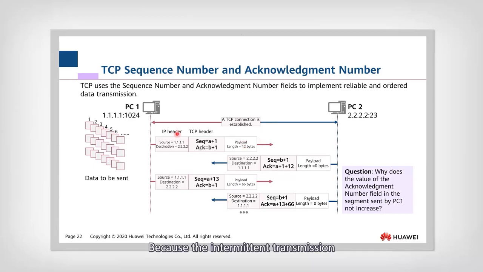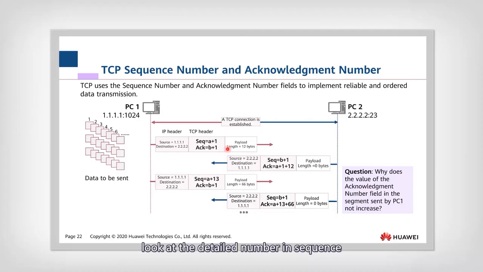Because the intermediate transmission may not be reliable, the receiver may get packets out of order. By checking the sequence number, they can know: okay, I received 1, 2, 3, 5. Then 5 is out of order, so I will ask for packet 4 once again. Until packet 4 comes, I can then send 5, 6, 7 to the upper layer. In that case, the transmission can be in sequence.